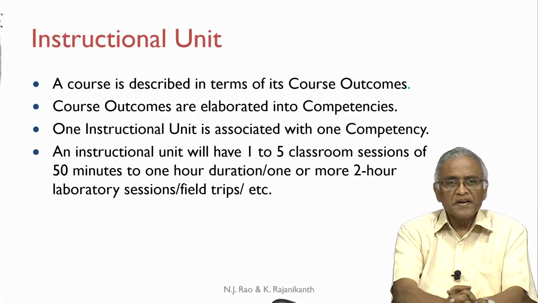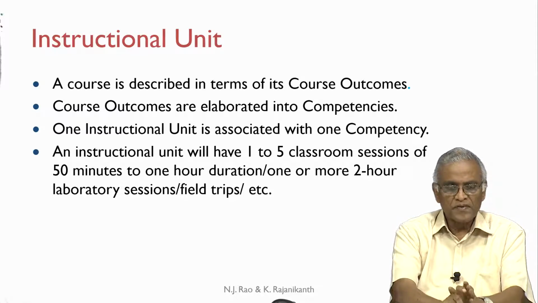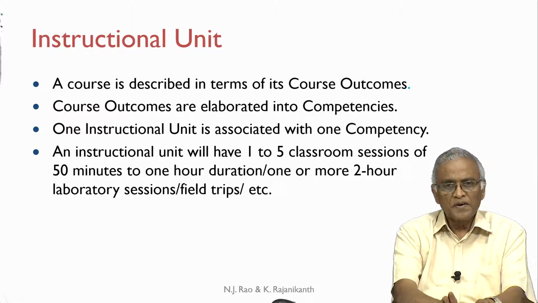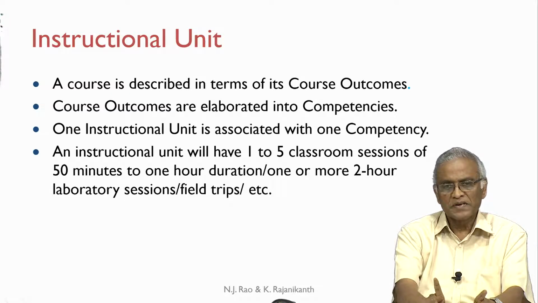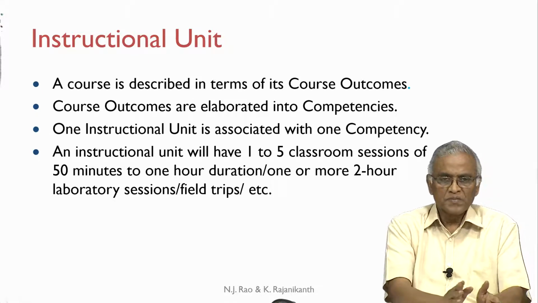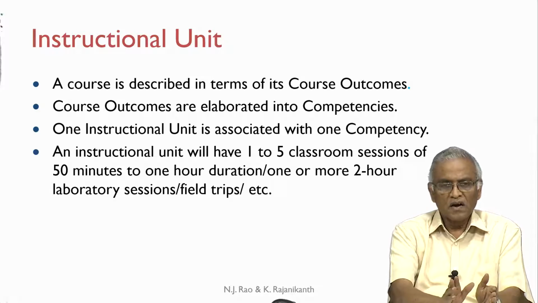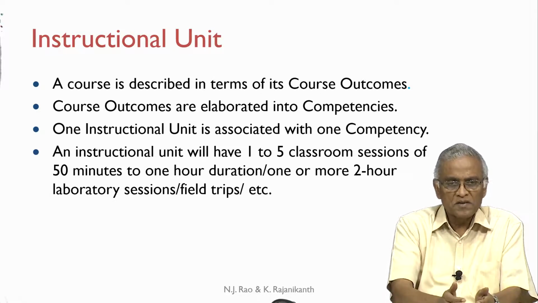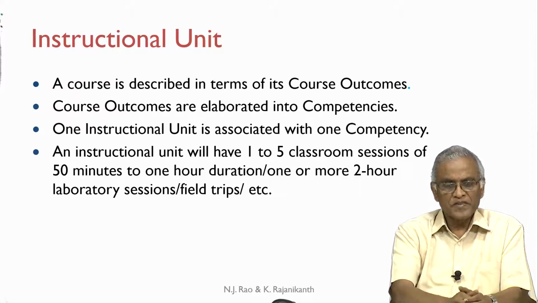Now let us again redefine what an instructional unit is. We communicated this in module 2, but to restate, a course is described in terms of its course outcomes, that we are very clear. Course outcomes are elaborated into competencies. Let us assume we have about 7 course outcomes, and once we elaborate the course outcomes into competencies, let us say we have about 15 competencies. So one instructional unit is associated with one competency. That means instructional unit and competency go hand in hand. They are essentially the same. That means if I want to label an instructional unit, I will label it with the competency statement.